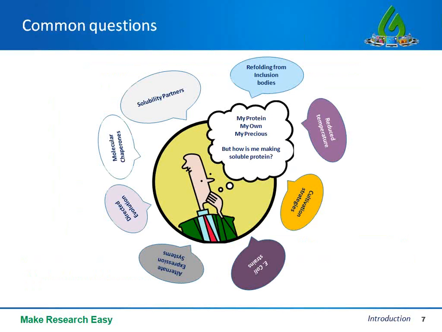So once you decide to go with E. coli, right, the next logical question that comes to mind is, how am I going to make soluble protein? And again, this depends partly on the application and partly on the target protein itself. A lot of the times soluble protein can be made during the small scale optimization step, but it's not possible to reproduce that and scale up. It doesn't work all the time. So sometimes you need to think early on in case you're trying a chaperone co-expression strategy or a fusion partner approach, because that could require some target manipulation early on, or it could require the use of multiple constructs.